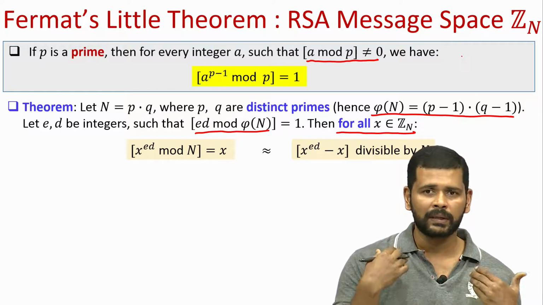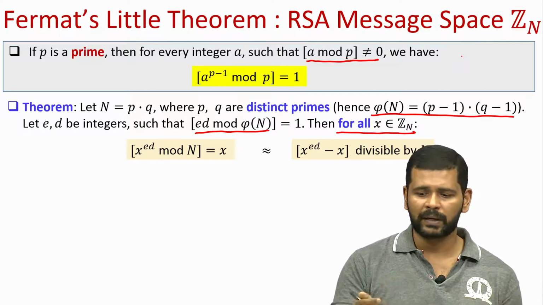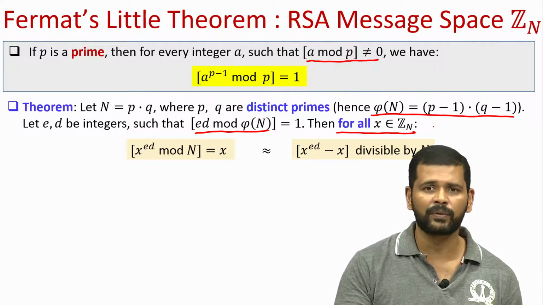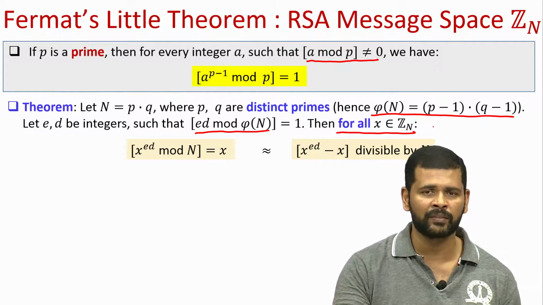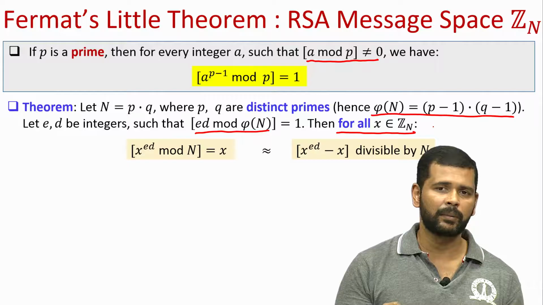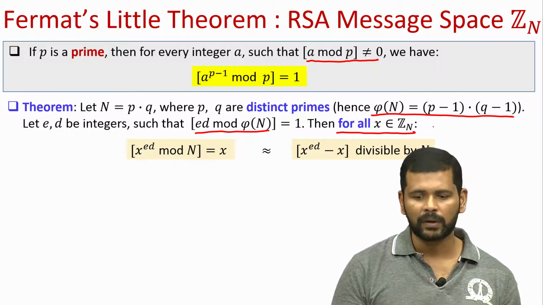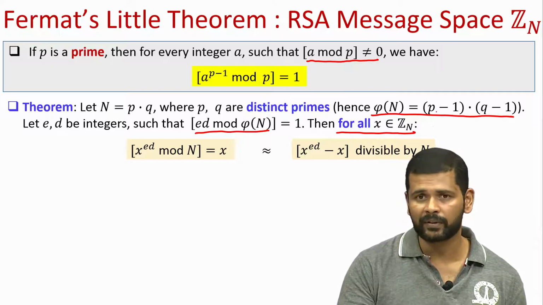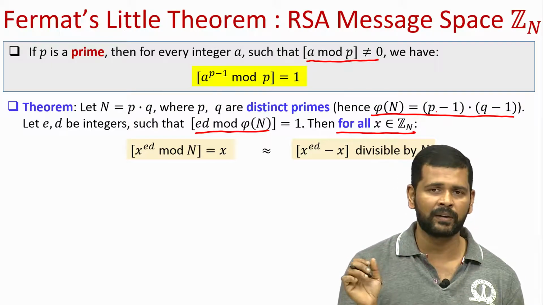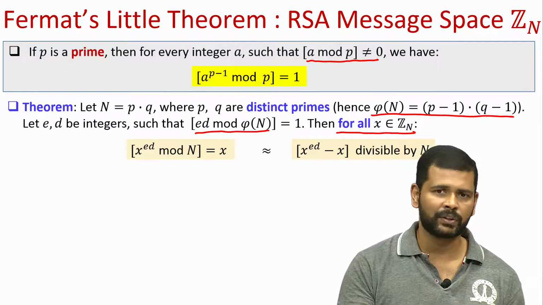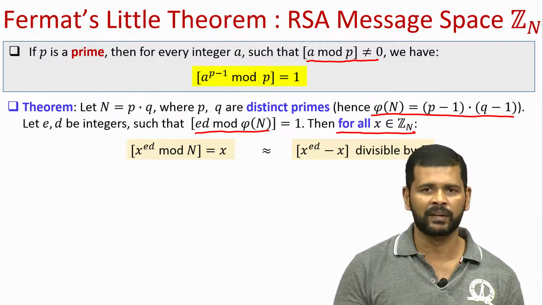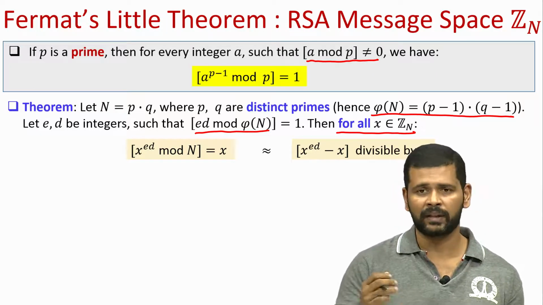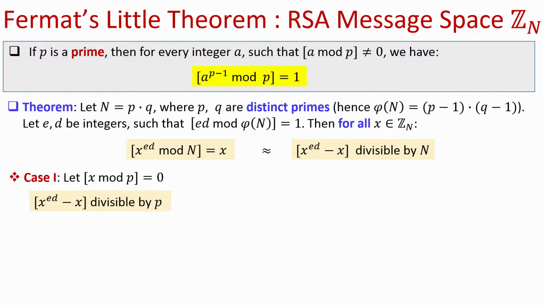Your m cap need not be co-prime to n, but that is fine. This theorem says that even if you encrypt such m cap using the RSA function and try to decrypt it using the RSA function, you will get back the right m cap. Of course, remember that we have reserved the first bit in the padded RSA to be 0, which automatically ensures that m cap is definitely less than the modulus big N, and hence it is an element of Zn. So, let us proceed to prove this theorem.